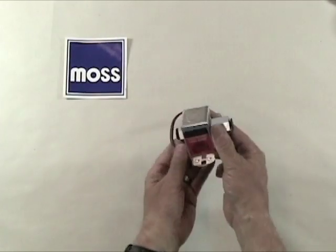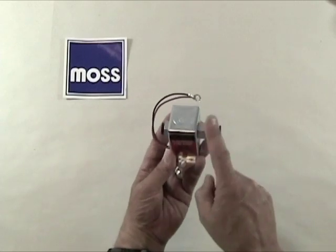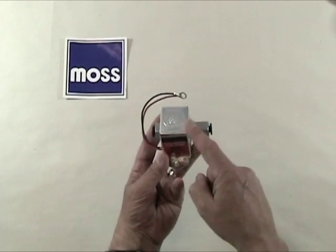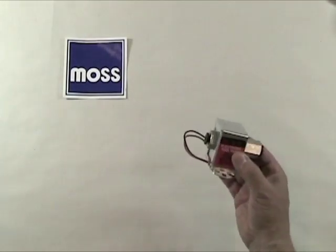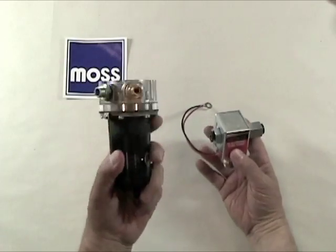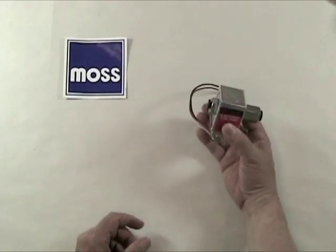This 377-420 Facet fuel pump is that alternative. The Facet pump operates at the pressure that our SU carburetors want while delivering the volume that we need to let our classic British cars get up and run as they want to. This SU pump that I'm holding here has a volume rating of approximately 15 gallons per hour. This Facet pump is rated at around 25 gallons per hour. You're never going to be fuel starved.